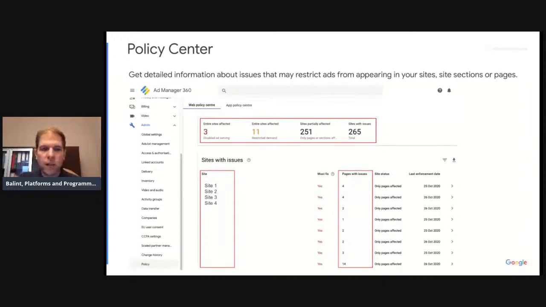So ensure that you check this section of your Ad Manager UI frequently, because in many cases, publishers don't even notice that there's a violation. What they see in their reports is a sudden decrease in revenue. So make sure when you do an investigation, you utilize the policy center as well to try to isolate what the issue could be.